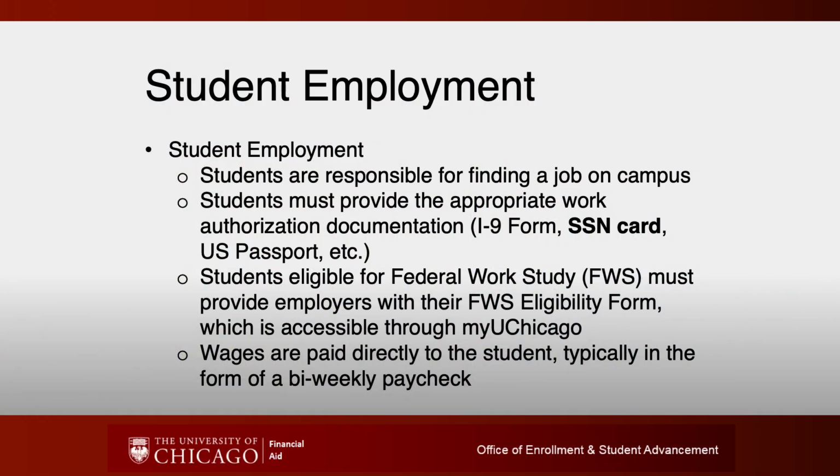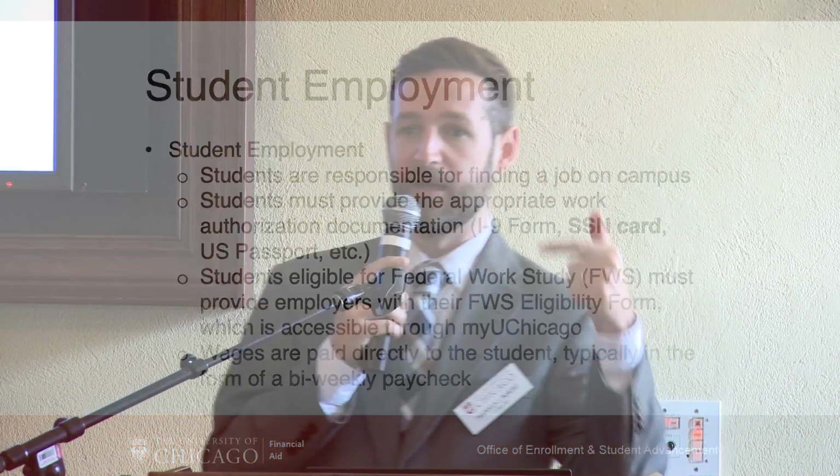The wages are paid directly to the student. So work study isn't something that's actually paid up front. So if you're looking at that in your student's portal and you see UC grant, Pell grant, a Stafford loan, and work study, it won't pay preemptively. It's something that they have to earn. That said, it is paid to the student biweekly via paycheck, either via direct deposit if they sign up for it, or they could get a physical check if they want to, but I highly recommend direct deposit. And then they can turn around and do whatever they want with those funds.